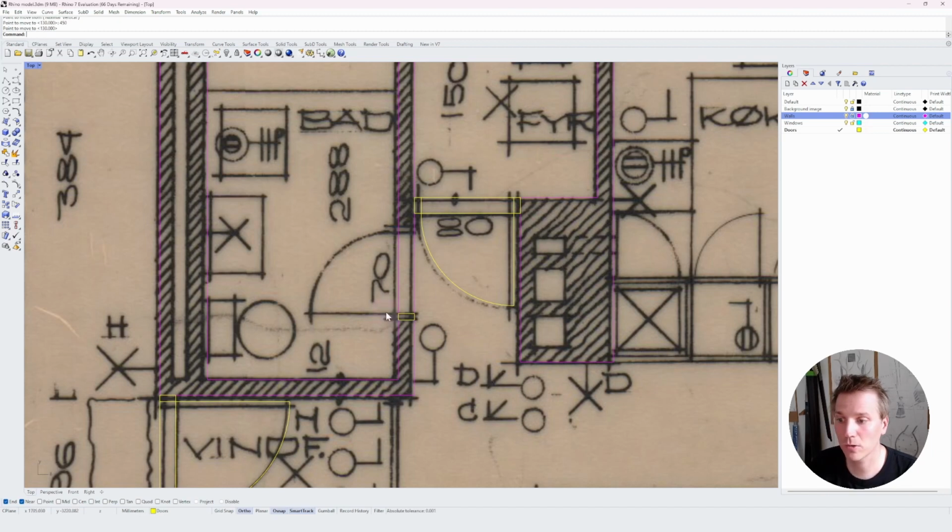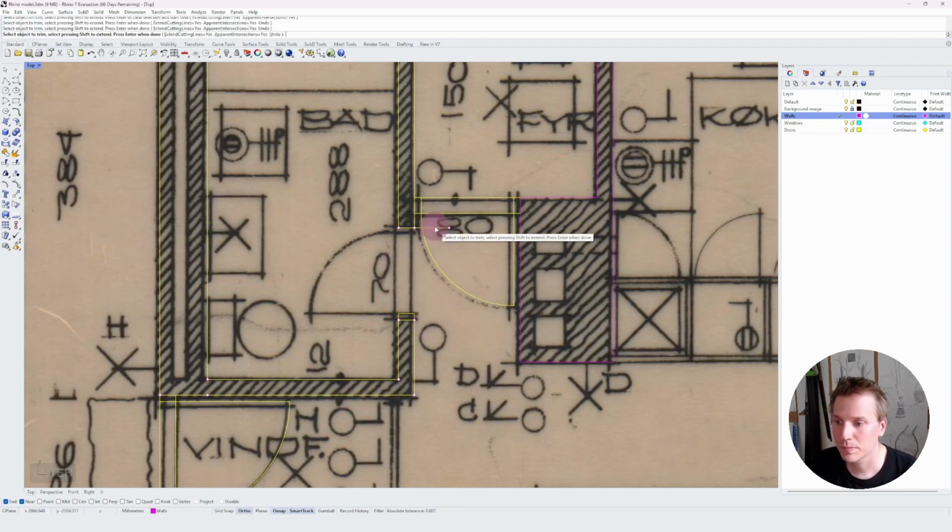Now I need to make a hole here. So I will double click on the walls layer to make that active again. Then I will say from here, and I'll just drag my line out here and copy, and then I know that it's 70 centimeters, this gap. Click, escape. Then I'll select the lines I want to cut, and I can select them individually by holding Shift, and then I'm going to trim.